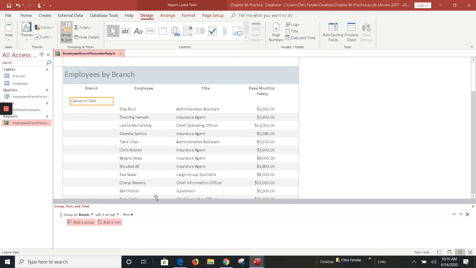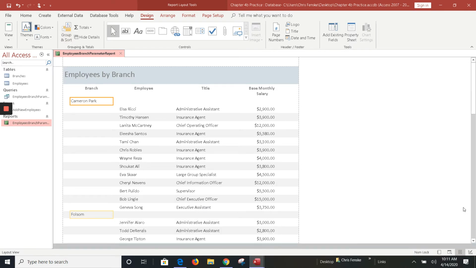Okay. Now, if I'm done with that, I don't want to click the trash can, because that's the delete, and that would delete what I just did. But to close that pane, it's right there. Okay, pretty simple to work. I can do some really cool things in the grouping and sorting. I could do a sort by monthly salary within that group if I wanted. But that's a quick way of being able to do that grouping.